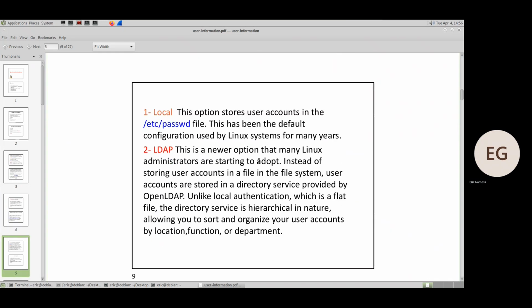So there are several ways to store the information of the user. For example, you can have a service that is called LDAP, but you can also have a file that is called /etc/passwd. This is the file that I want to see today. It is stored locally, and it's a comma-separated file. And the separator is a colon. It's not a comma. It's a CSV file.